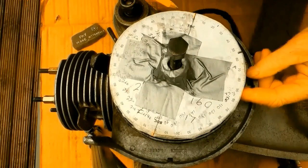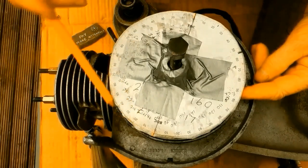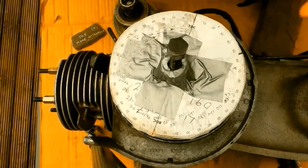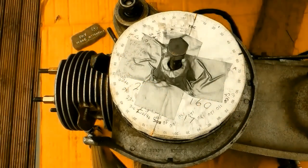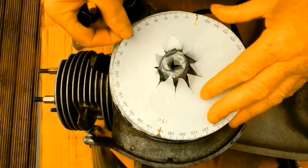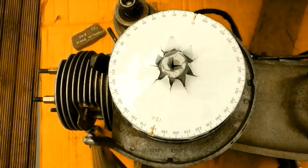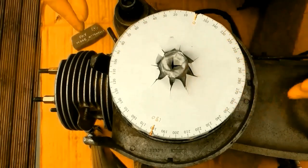The next thing was that the timing disc is split into four quarters. Nought to 90, nought to 90, nought to 90, nought to 90. It means there's four of each number between 0 and 90, and they're all back to front. Very confusing. So I went online looking for a printable degree disc. I found this one on bricklayer.com. Quite a difficult site. I'm computer illiterate, but I managed to work out how to print out an anti-clockwise degree wheel. Perhaps I'll do a little survey of that site.